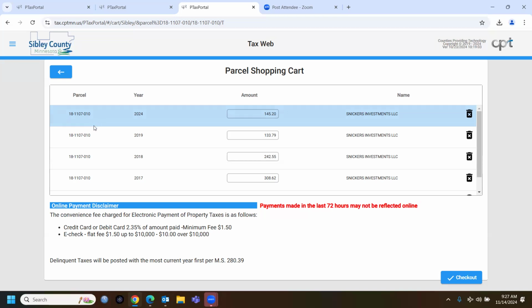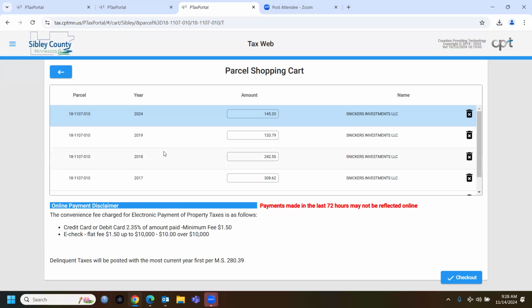We'd like to pass the parcel and year into the credit card company when we hand off, so that if you take delinquent taxes, at least you would know they meant to pay delinquent.